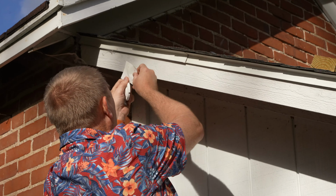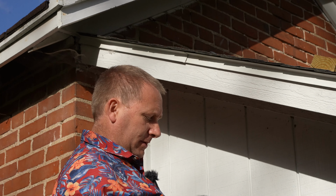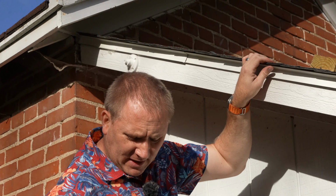Now I could take the sticker and put it on there and drill it out, but in this case, I don't think I'm even going to need the drill. So I'm not going to worry about that. I'm just going to get this guy screwed on real quick and then we'll worry about getting the camera set up here. And that's that, let me grab the camera.